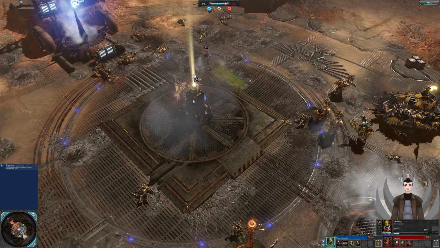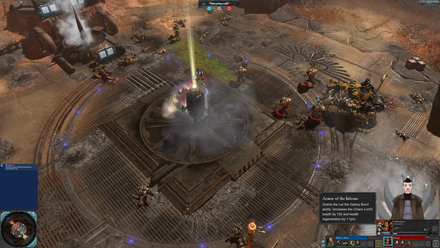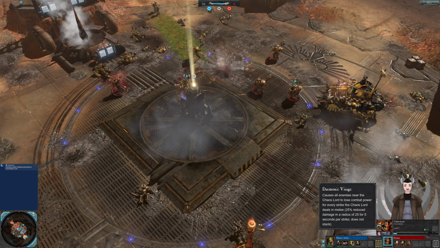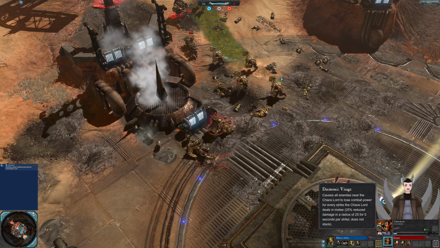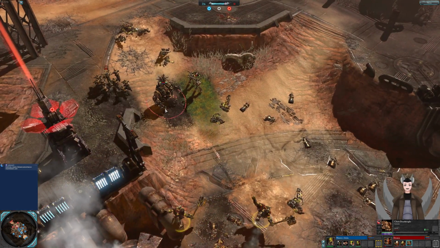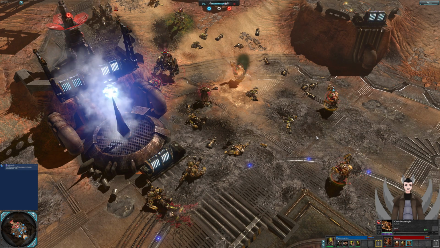Almost goes down there. The Warboss is engaging the Chaos Lord. Chaos Lord has also been upgraded with the Armor of the Inferno, which grants a short-range artillery ability, and we got the Demonic Vestige. Causes all enemies near your Chaos Lord to lose combat power for every melee strike the Chaos Lord deals. Very nice. Another Mark of Khorne Dreadnought, great knockback there by the Chaos Lord.